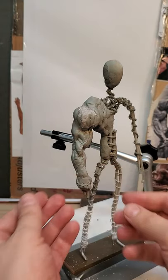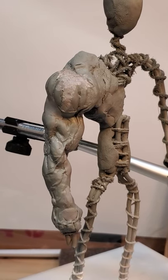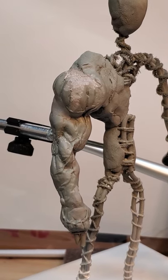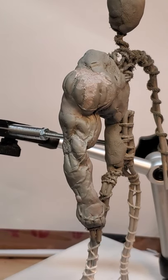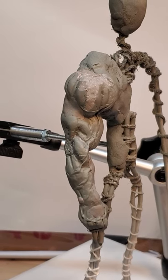I'm on the fence of whether to cut off these little wires, going back and forth. It could be a fist.